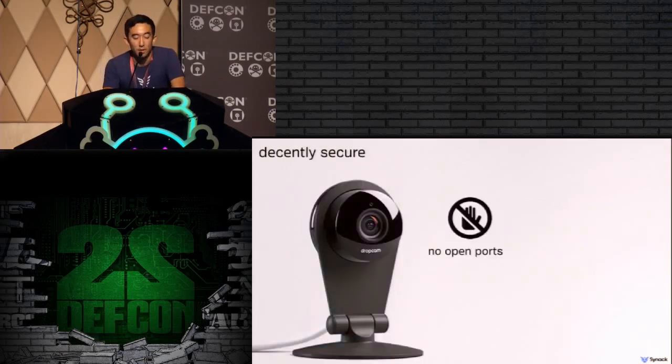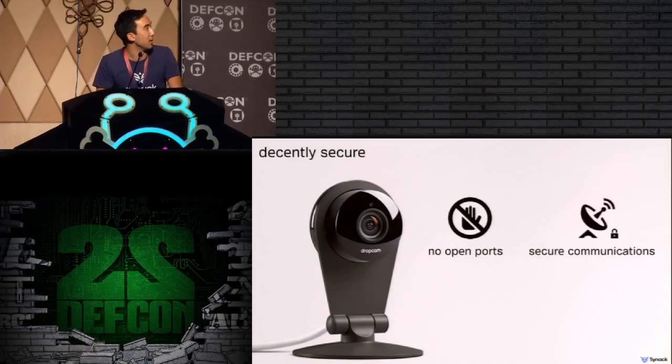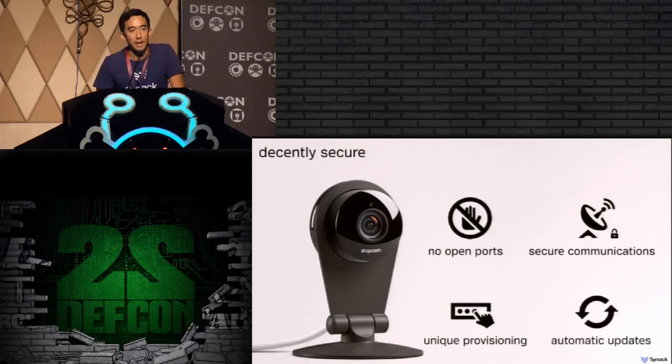So overall, the DropCam is decently secure. There were no open ports or exposed network services. All communications were SSL'd properly. And the DropCam employs device-specific provisioning from the factory, and so that's likely why we couldn't crack the root password, because each device has its own unique password. It also employs automatic updates. It beacons out regularly and checks DropCam for updates, and they're pushed down and the whole device is reflashed. So it's pretty robust in that sense.